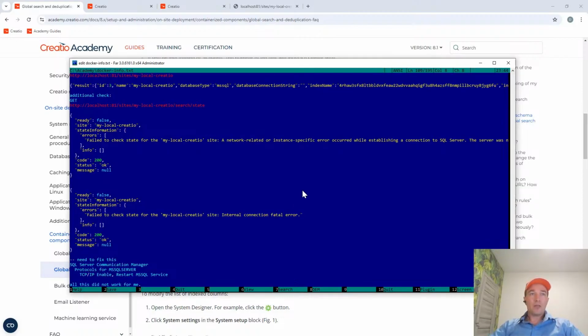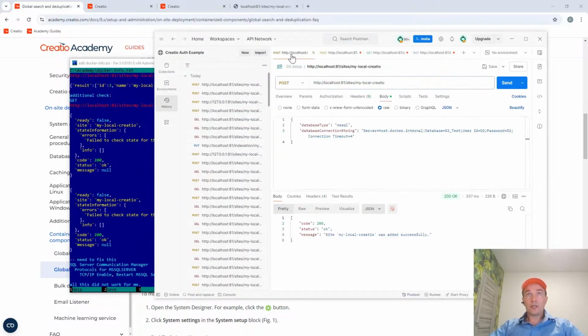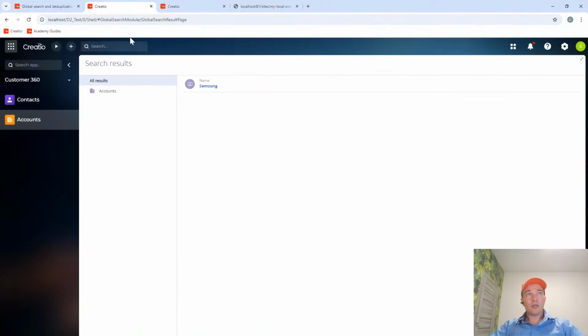So I had many different issues related to network connection issues for connecting to the database. It took me a couple of days to fight with these errors, and if you get the same, you should review this. The key part of it is this database connection string. So this example works well for me, but it didn't work from the beginning, so you probably should try several attempts, and I'm really lucky that today this is working, and obviously our global search service works well.